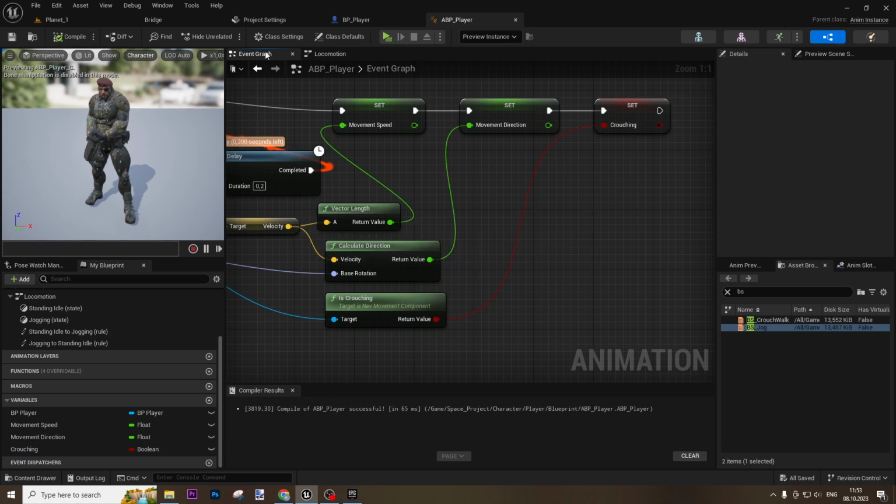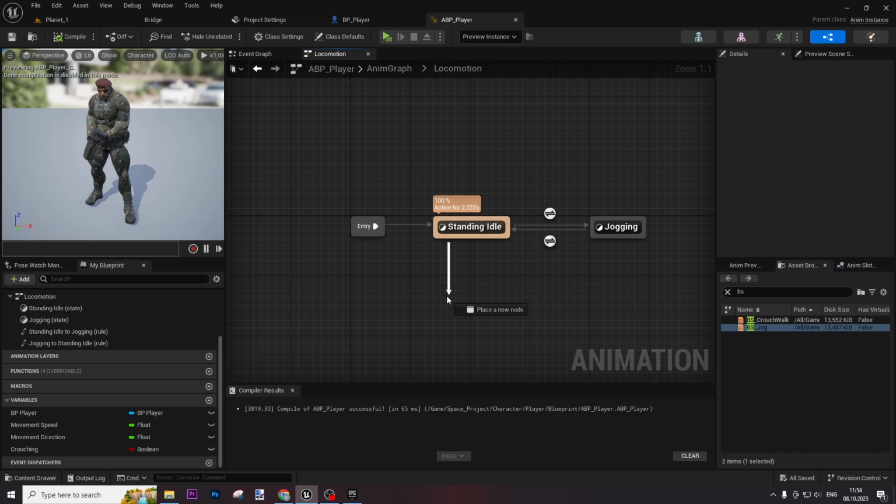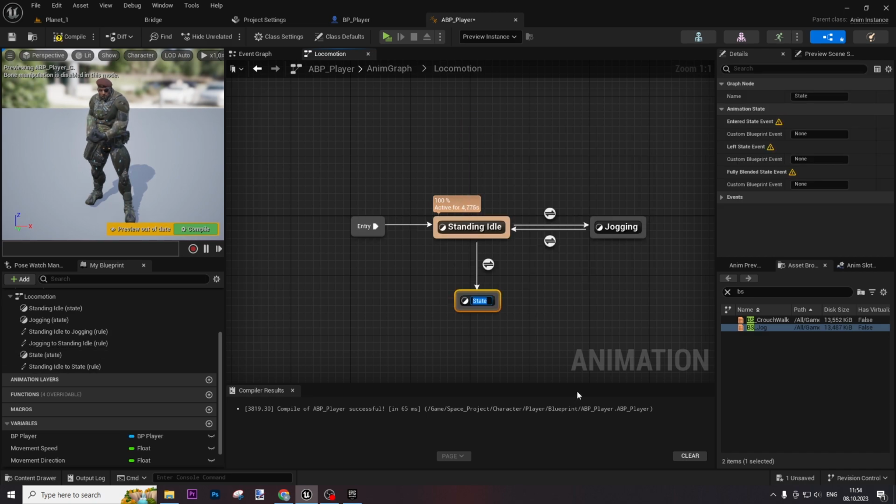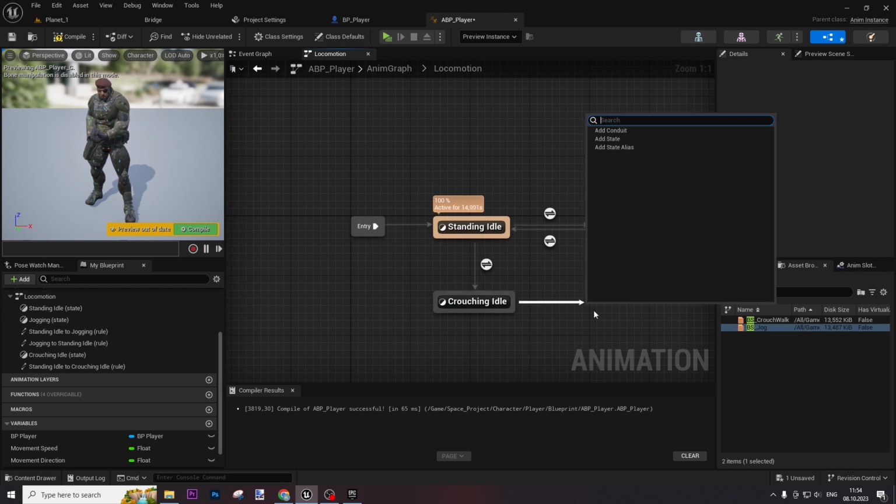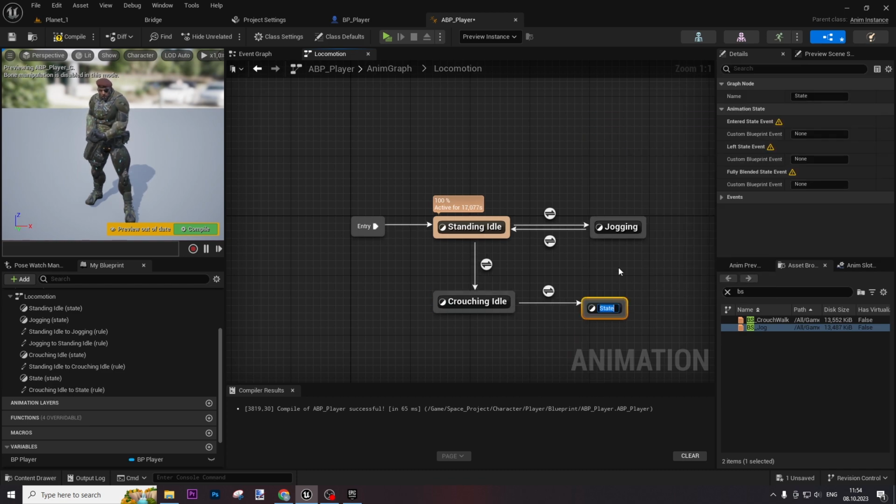Alright, compile and save. In locomotion, here we need to add another state, and this is our crouching idle. Okay, and here we can add another state, and this is crouching movement like this.